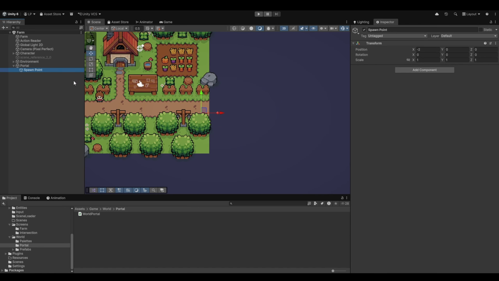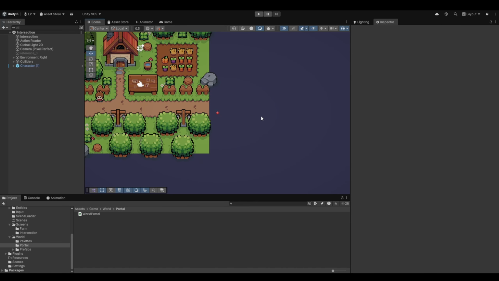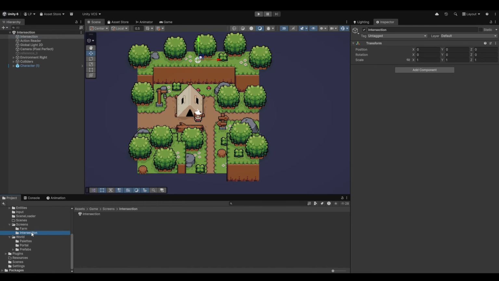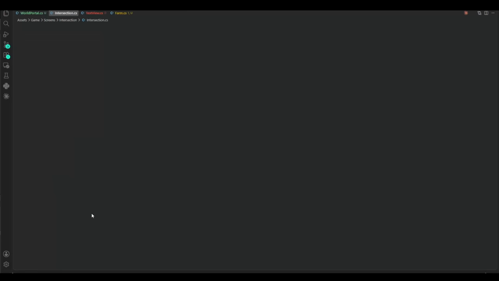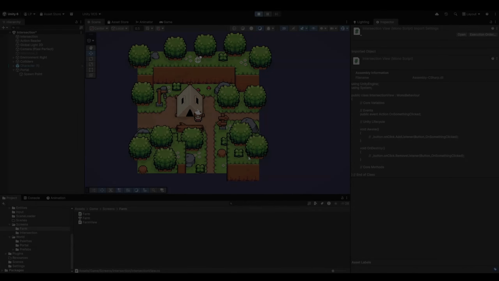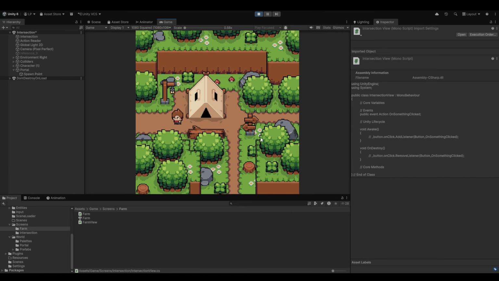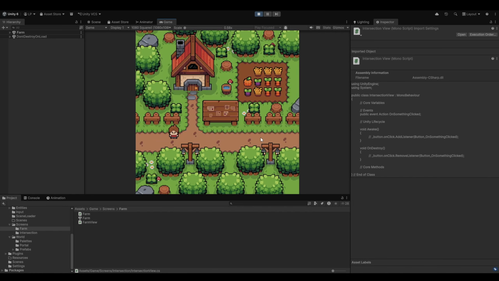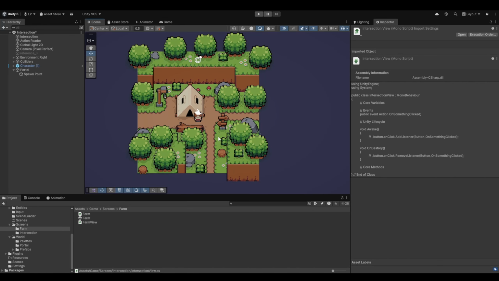Now everything we did in the farm scene we need to do in the intersection. Create a scene controller, create the portals, grab the portals, listen to the events and call the scene loader. Okay, now we can go back and forth between the scenes, but we are not positioning the character correctly. To solve it, it's simple.